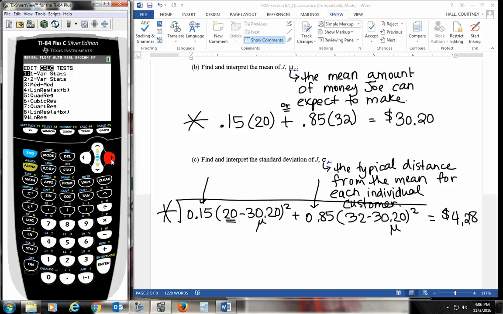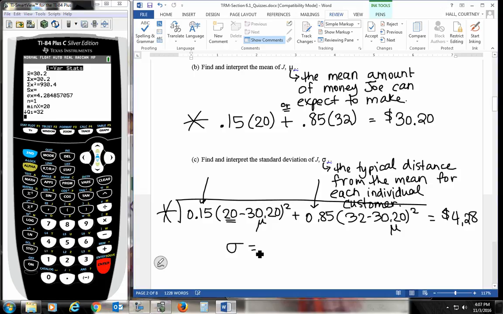We go to Stat, we go over to Calc. We want to do our one variable stats because that's what gives us the mean and the standard deviation. I do have the data in list 1. I've put the frequency in list 2. So I do want to go ahead and say that list 2 is there. If you just run it with list 1, it's not going to run correctly. So you do have to put the frequency in list 2, and you want to calculate that. Notice that our average is 30.2, which is our $30.20, and then we have a standard deviation of 4.28 when you round it from our calculator. Okay, so the calculator is really helpful to save us the time of having to actually work that square root formula out.